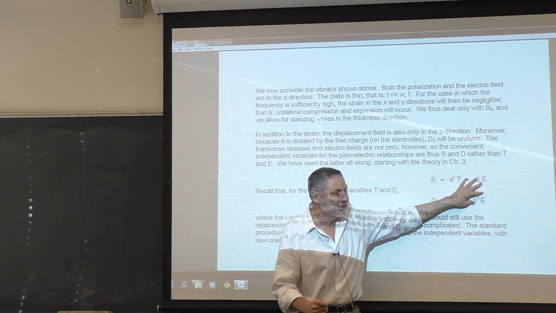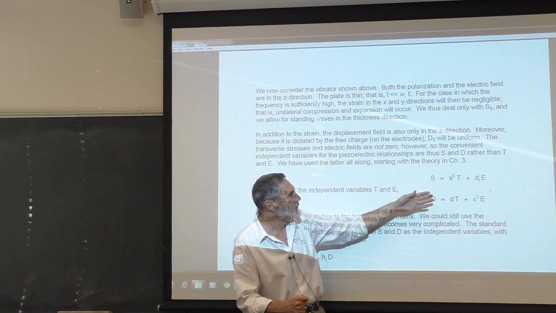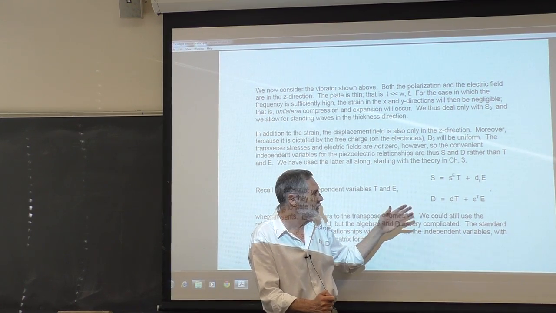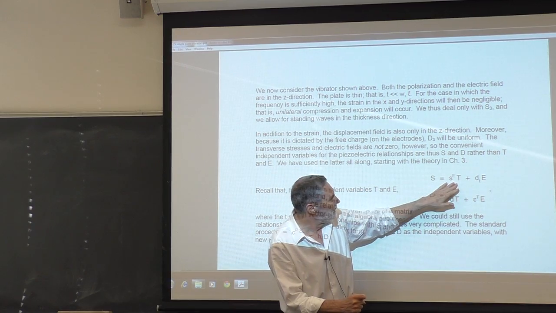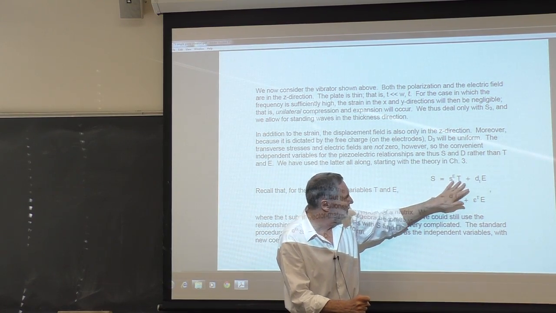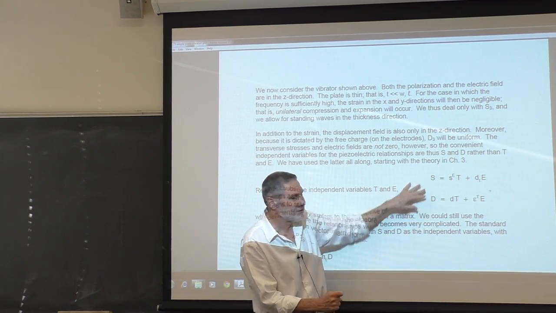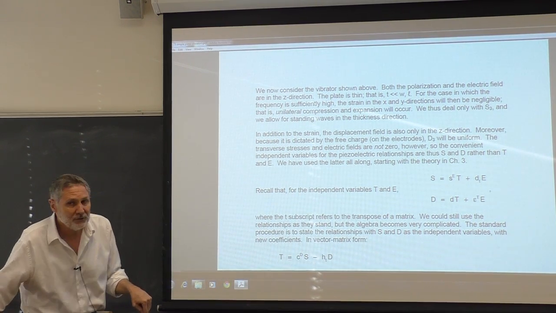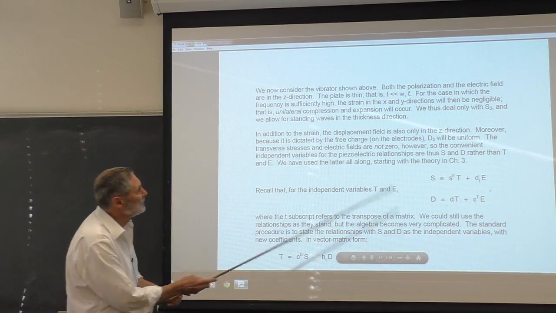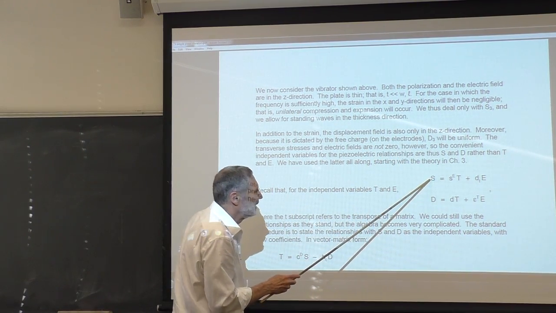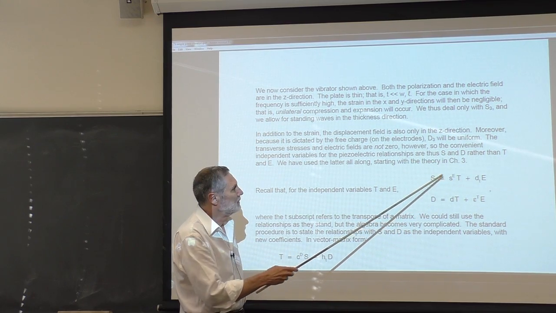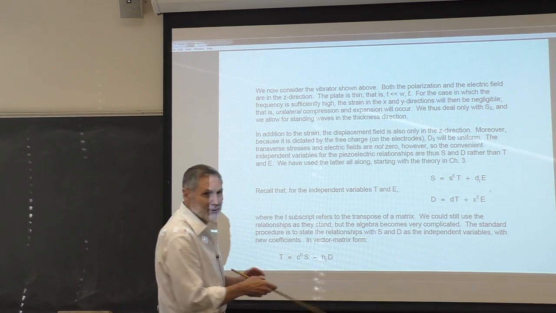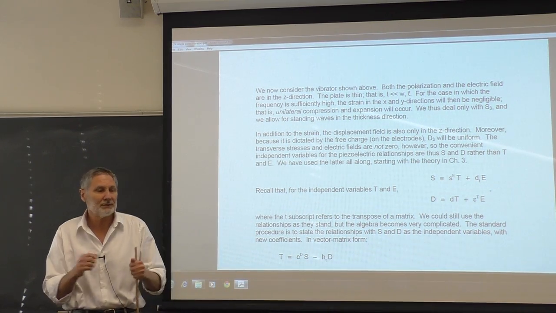not as a dependent variable, which we've been doing all along. This is what we've been dealing with all along. You'll recognize that. We think of it just in our heads. You know, the system doesn't care. You can trust me on that, I think. But in our heads, we see this. We think of T and E as independent variables and S and D as dependent variables. And that's all just in our heads. And that's what we've been using before. We've avoided this problem. But now we're starting to see, oh, it would be nice if we had S over here, you know, rather than T. Because we certainly have stress, transverse stress, right?